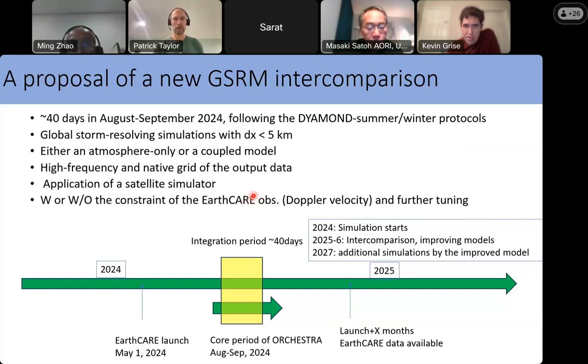Yeah, the radar band is similar to the CloudSat W-band cloud radar, but the Doppler velocity is observed for the first time from space. The lidar is a high spectral resolution lidar, and the important point is that the lidar ratio is obtained. So a finer categorization of aerosol is possible. Those are the two advantages of EarthCARE.